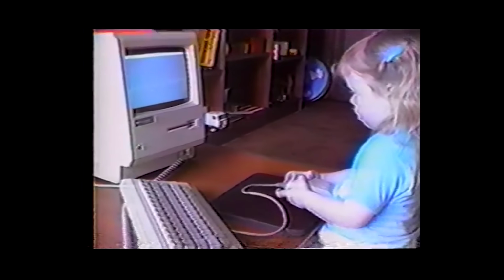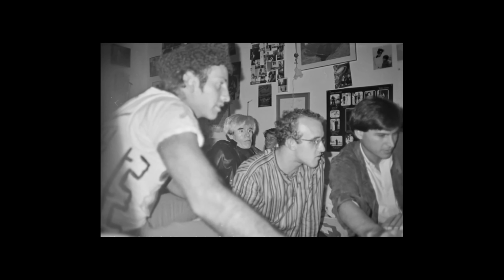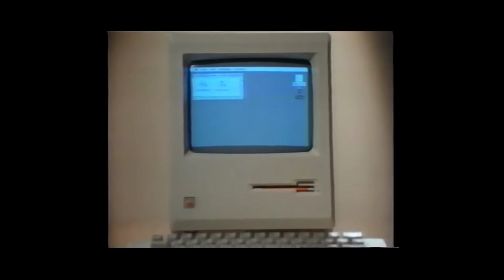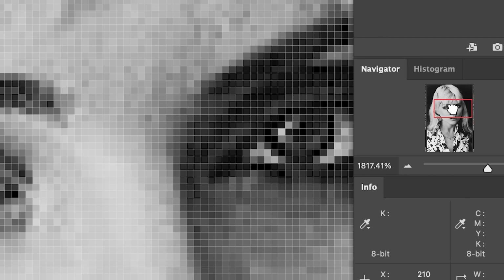MacPaint shipped with every Macintosh, and for millions of people, it was their first contact with a mouse. It wasn't just a vehicle for creative expression, it taught you how to click, drag, copy, and paste. Many critics dismissed the Mac as a toy, but over the years it helped spark the desktop publishing revolution, and MacPaint's influence can still be felt across countless creative apps today. Fun, it turns out, is good for business.